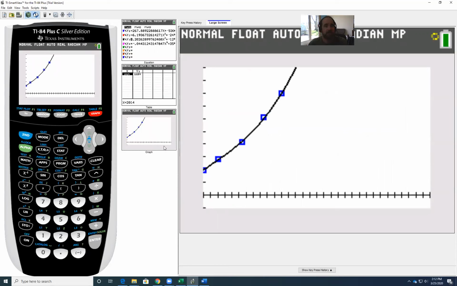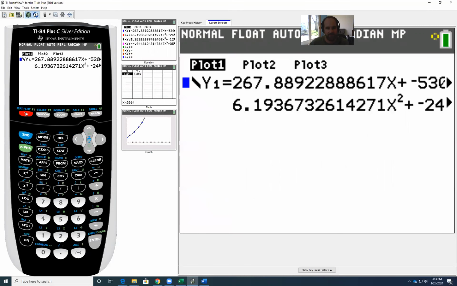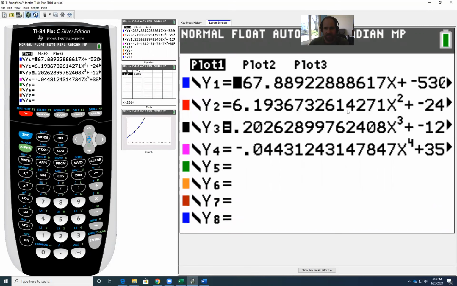So that's looking good. You might be wondering, well, you could adjust the window. Maybe there's something you're missing. Let's go back to the formula. You'll notice that in front of that x cubed, we've got a positive, rather small, leading coefficient. So if you have an odd degree with a positive leading coefficient, it's going to turn up as you go to the far right of the graph.